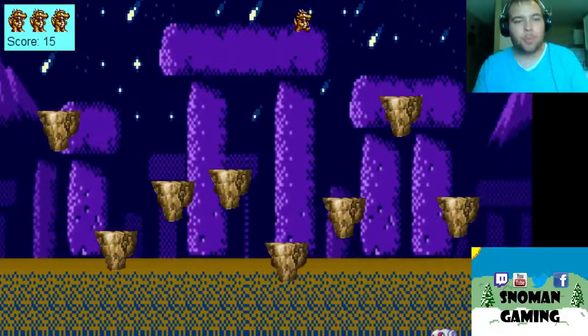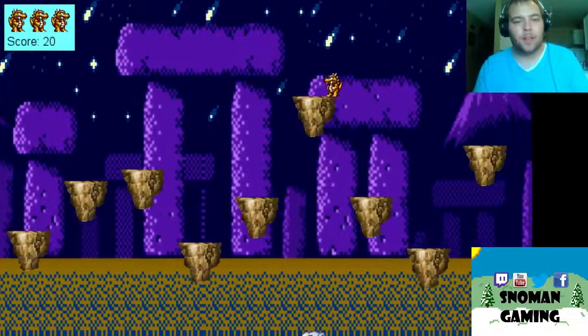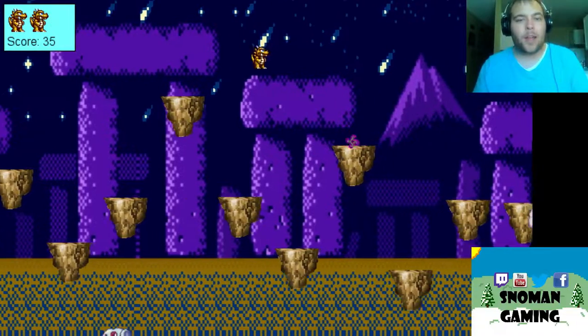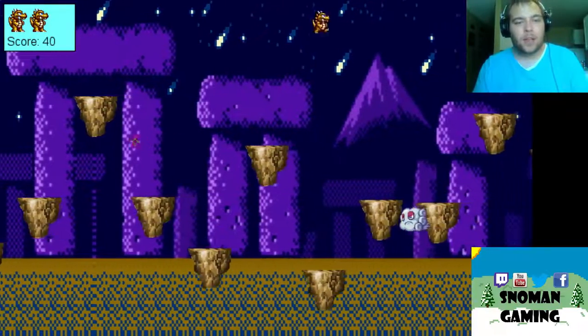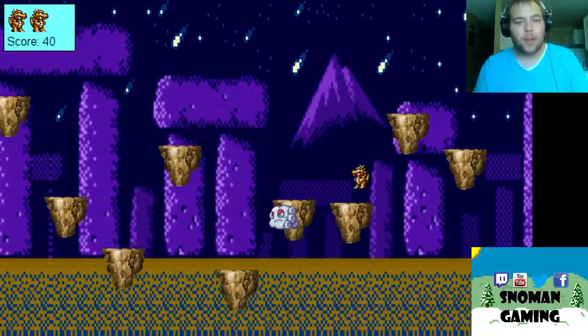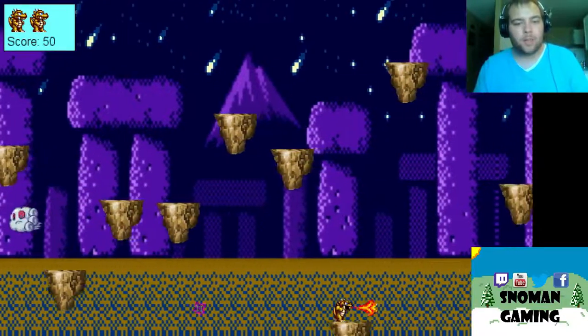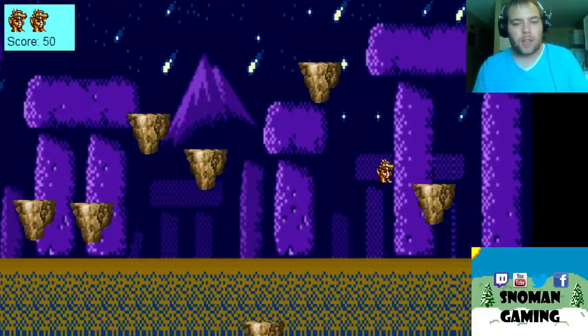So you get points for landing on every platform that you land on, and you can barely see it at the bottom there. There's a ninja star. I got hit by that ninja star. It killed me. And these cloud enemies. These are the different enemies that you can fight in this section of the game here. So there's little ninja stars and the clouds.